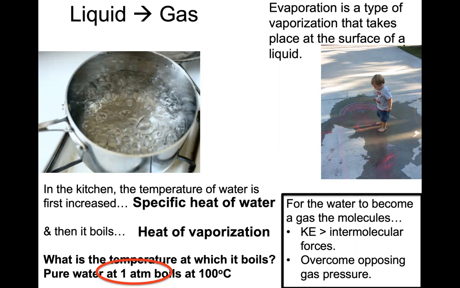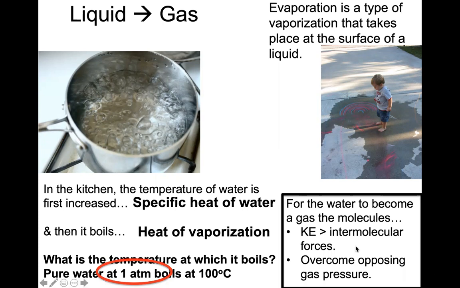First of all, I think the kinetic energy of those particles of the water, of the liquid, has to exceed the attractions that were there. They have to exceed the intermolecular forces that were holding them together as the liquid. Remember that we said that for a liquid, the kinetic energy and the attractions are about the same. And when it becomes a gas, the kinetic energy is greater than the attractions. So that's similar to what we're saying. In order to go from a liquid to a gas, I think the kinetic energy needs to be greater than the attraction. But I think I got another thing I need to add as well.